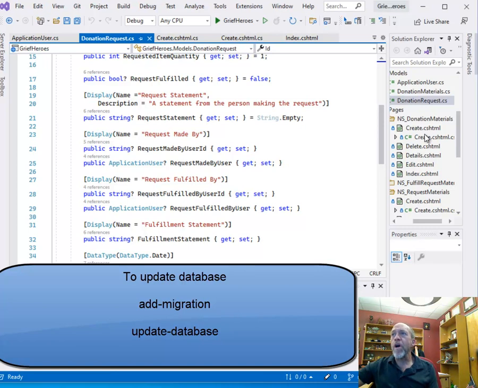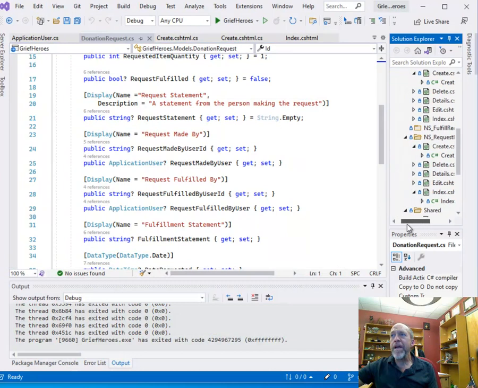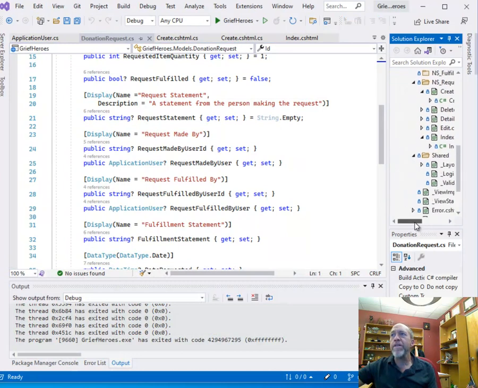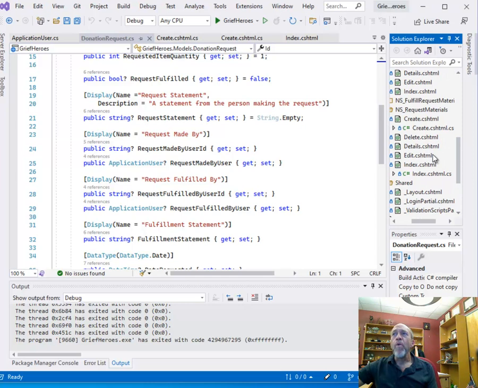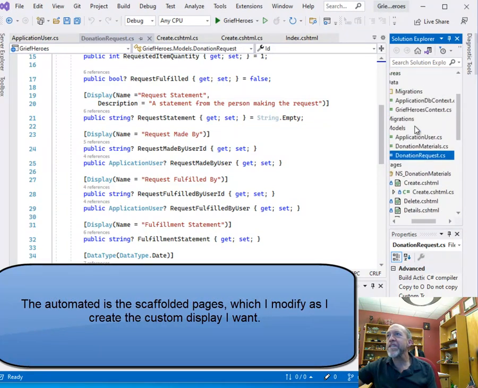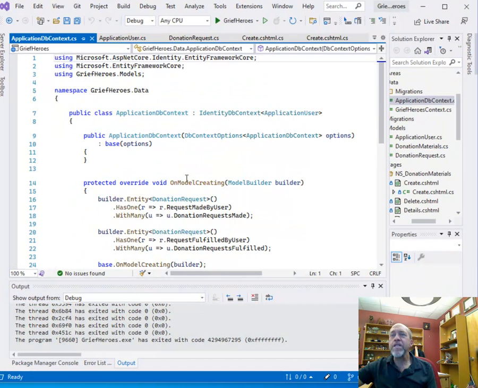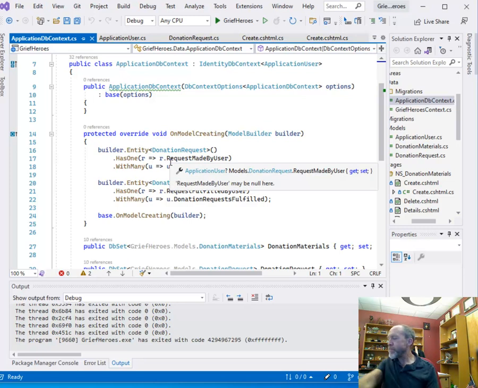But when doing so, I had to go to the context and make a modification, because now the automated system can't tell which of those keys is which and what the relationship is. So in my context, I had to explicitly state that, which I did here with the builder entity statement.